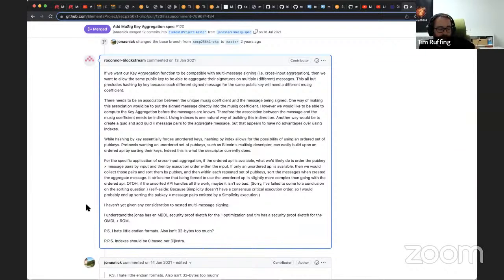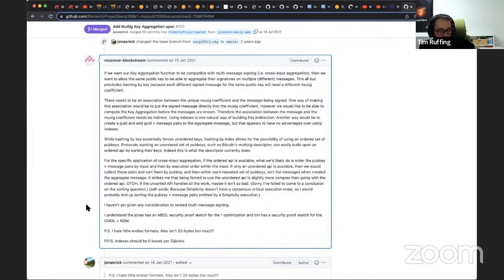If I remember correctly, our most recent thinking about cross-input signature aggregation is that if we want to propose something like this, then the resulting crypto scheme would look more like the original Bellare-Neven, in fact, than MuSig. Because this is probably easier to prove secure, and it's more efficient. Yeah, I think in that setting, Bellare-Neven would be better, or maybe a variant of Bellare-Neven.